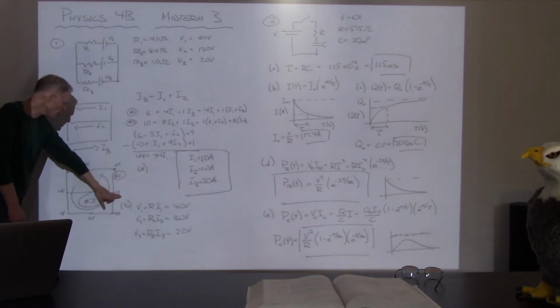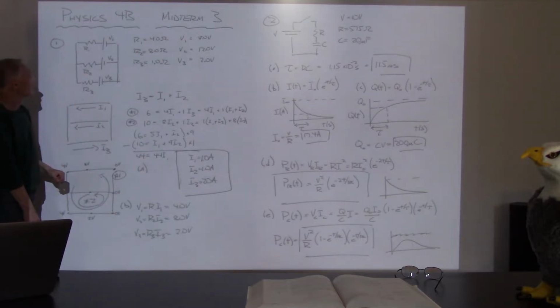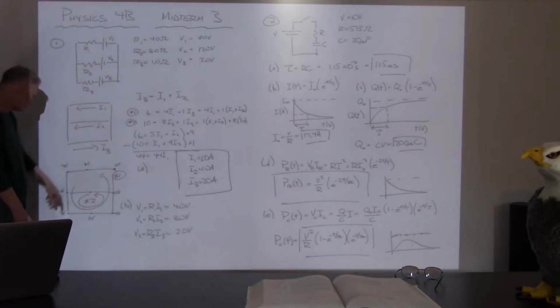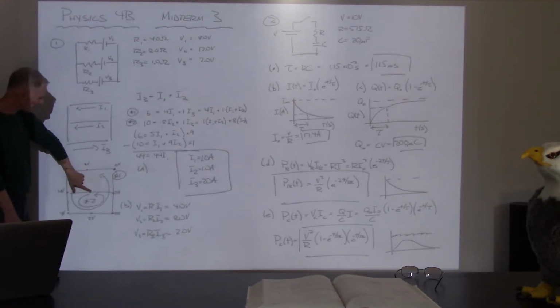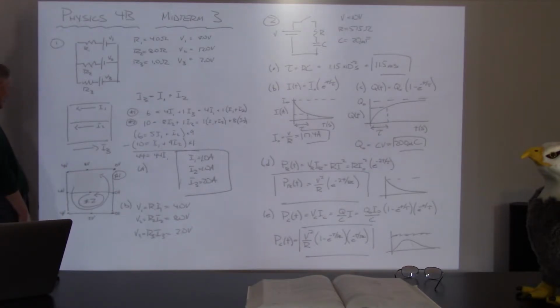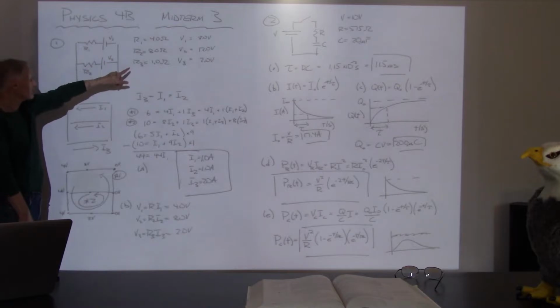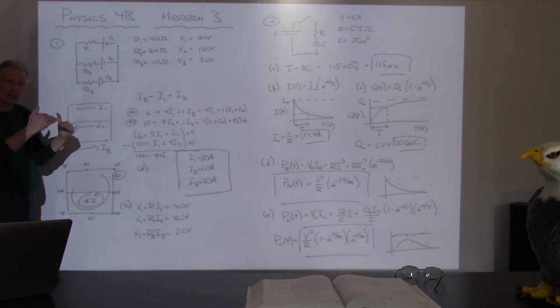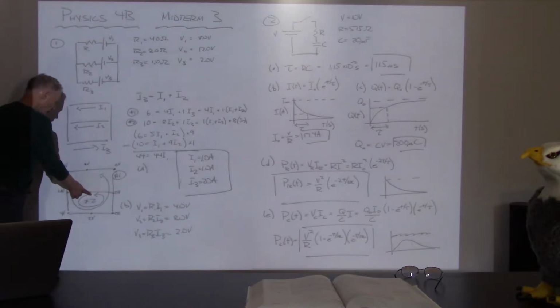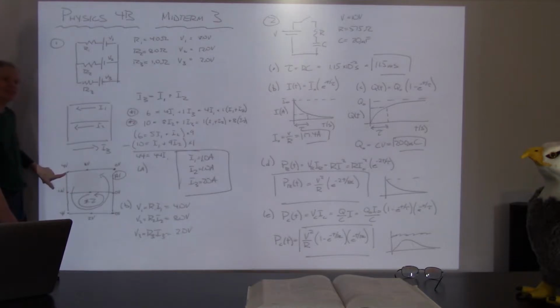Now this branch also was 0 volts. And the battery here, that can put me at 12. Why is there not a 12 at that location? I don't know. Okay, there should be a 12 written right there. See that 12? There it is. So there's a 12 right there. And then I'm going to go through a resistor of 8 ohms. Now this also was 1 amp, so that's going to drop me by 8 volts. So the battery boosts me by 12, and the resistor drops me by 8, and I'm at 4, which is good because these two are essentially the same point. So let's see if that last one works.